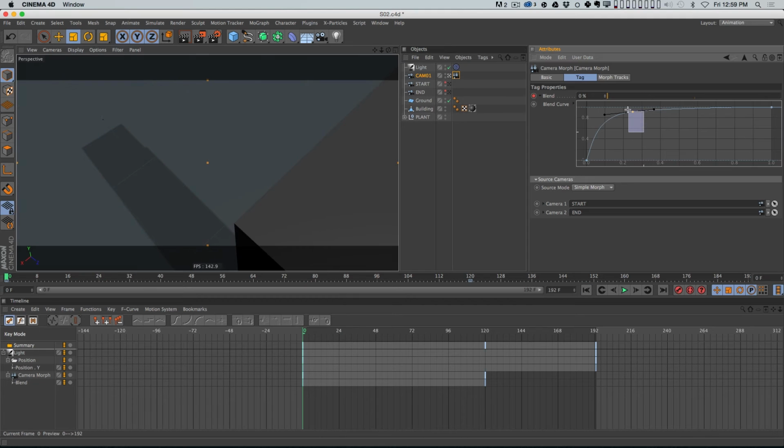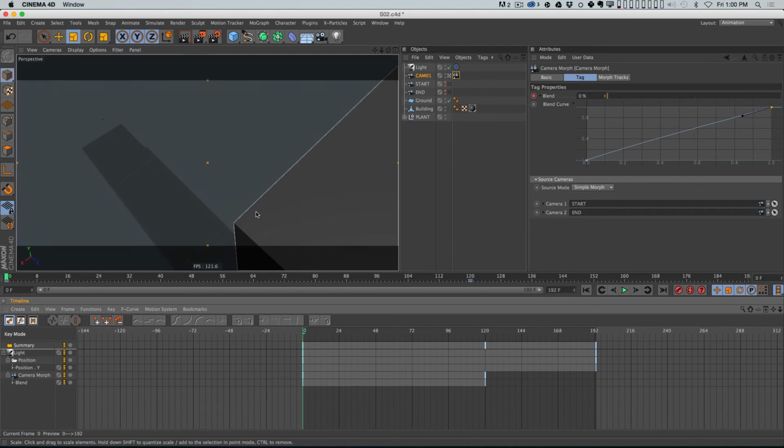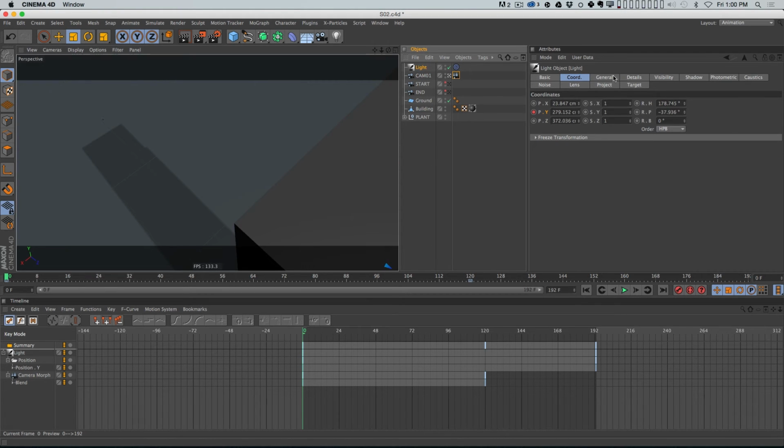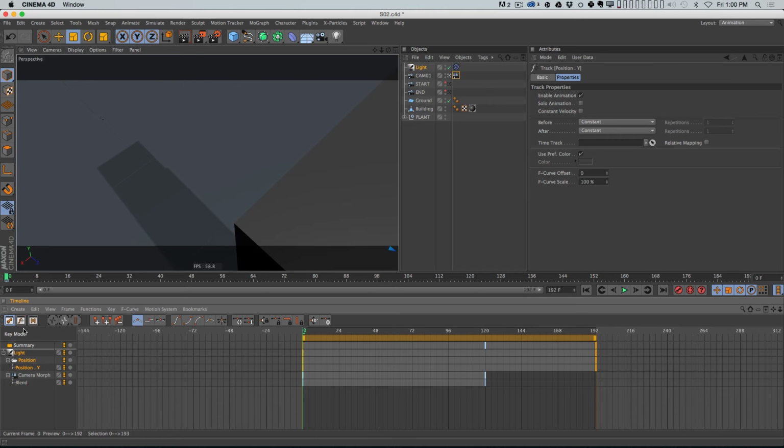We don't want that. Now what we want is a nice linear curve, all right? So I'm just going to select the points and make it linear. And this is going to work better as a cut. When you cut to a camera that's already moving, it feels better, okay? And so now you can see that shadow creeping and crossing over the plant, okay? Now, I think I want that shadow to be back a little bit further at the beginning. So let me go ahead and change the Y position so it's a little bit further back. All right, and then I just need to select those light keyframes again and hit Option L to make them linear.